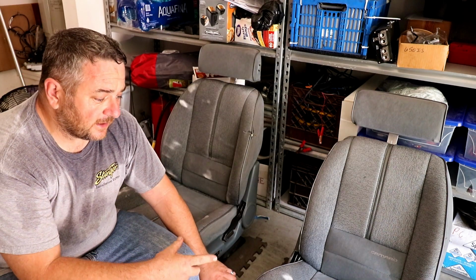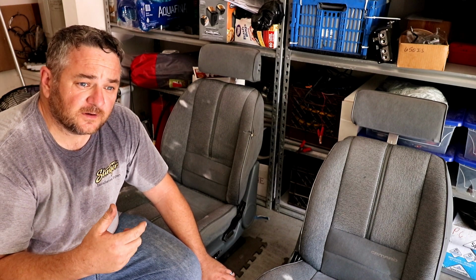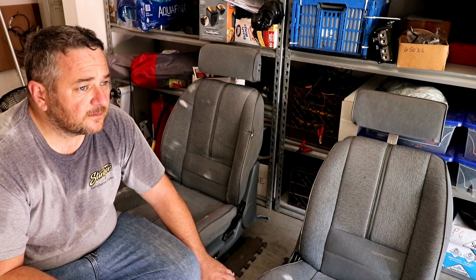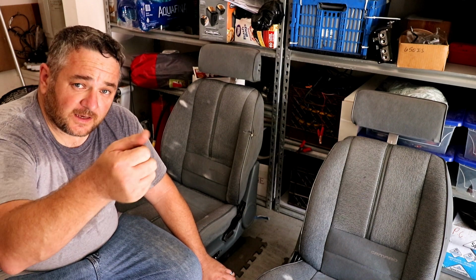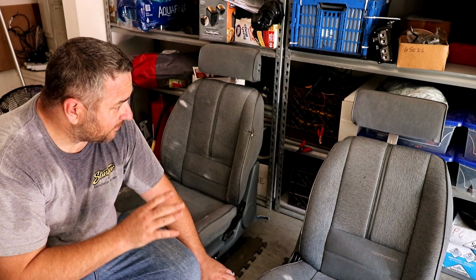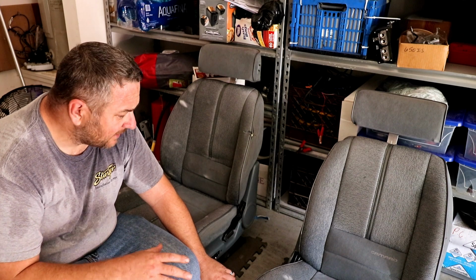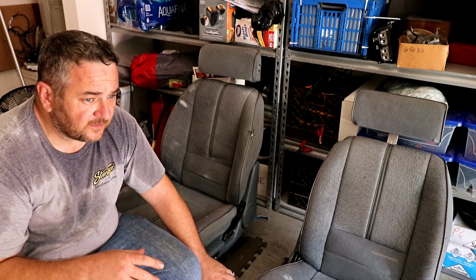Same concept here. I'm going to let the chemicals get into the fabric, lift the dirt, bring it up, and then I'm going to use my household carpet shampooer. It has a handheld attachment for cleaning, and it does a pretty good job. Like I said, these seats are in pretty good shape. I'm not going to need to power wash it and do all that stuff to it. So I'm just going to go ahead and use the shampooer.